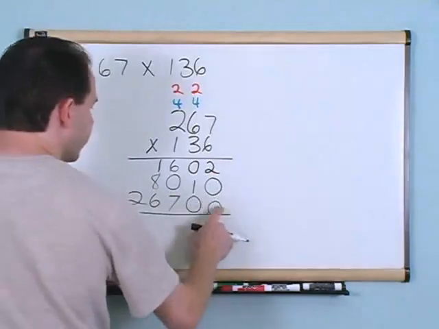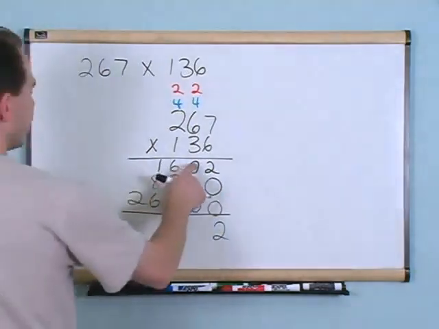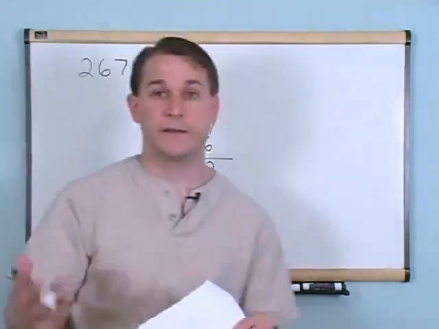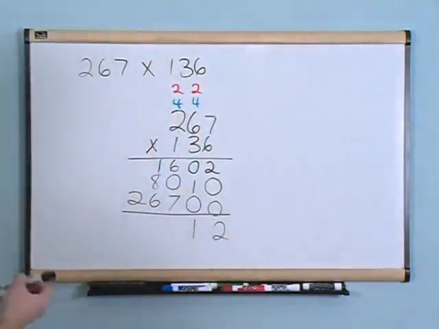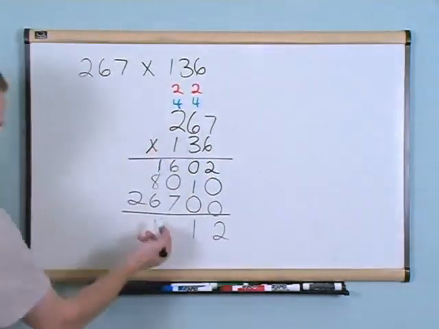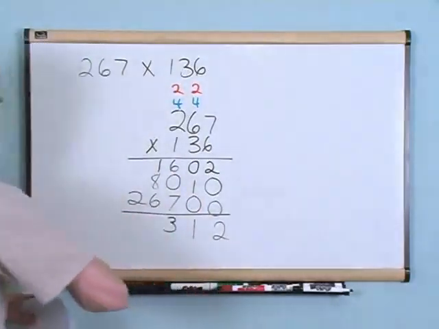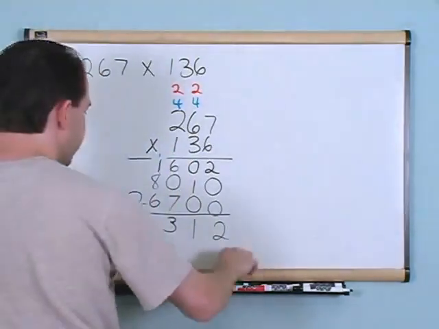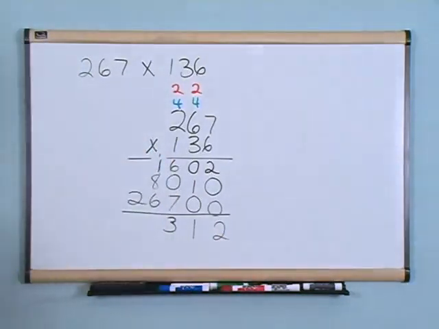Okay? And now that we have all these numbers here, to get the final answer, we just add them up. 2 plus 0 plus 0, I think you all know, is just going to give you a 2, because anything plus 0 is itself. 0 plus 1 plus 0 is going to give you a 1. 6 plus 0 plus 7. Basically what you have to do here is add 6 plus 7, so you can start with 7, 8, 9, 10, 11, 12, 13. So that's going to give you 13. It's 2 digits, so you can't write it all down here. So you write the 3, and you're going to write a 1 up here, like this, and when you add this column, you need to remember to add that 1 in, okay?